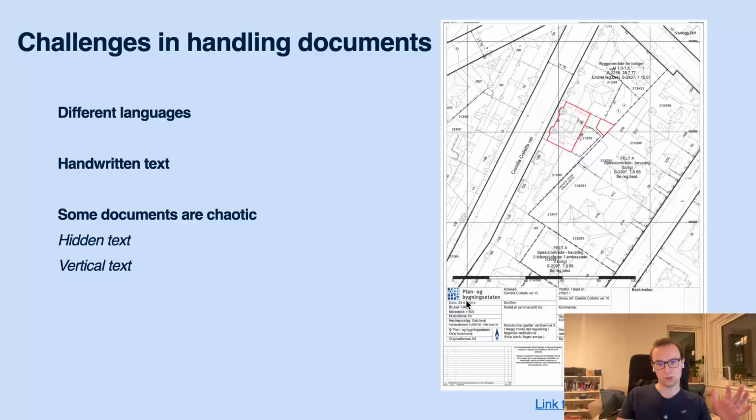So of course you have the structured information towards the bottom of the document, and that's fine. But if you look in the middle of the document here, this is pretty chaotic. And you have hidden text, so you have text hidden behind lines. And you also have some vertical text like this. The name of the road here is at about a 45-degree angle, closer to like 60 degrees. And if you applied OCR to this, you would not get good results. I can tell you that right away.